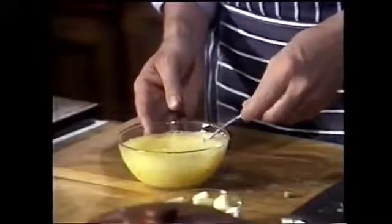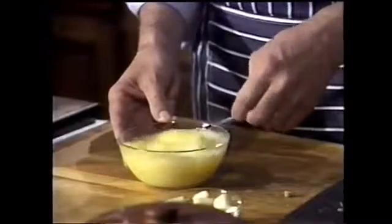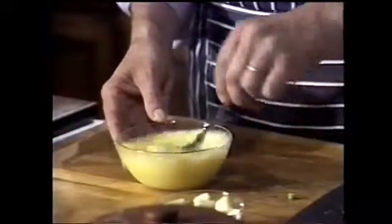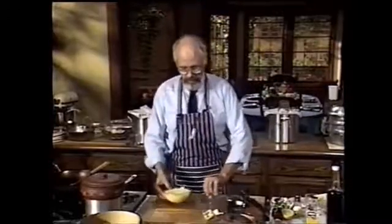Anyhow, did you get that? 2 eggs to an entire cup of flat water. Cooled, of course. Don't put hot water in here. You're going to have real trouble. Now, I'll transfer that to a cooking dish. I'm going to use a small baking dish here.